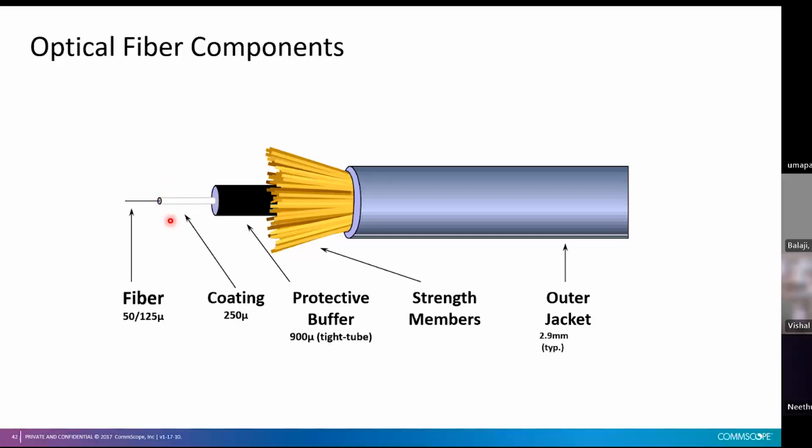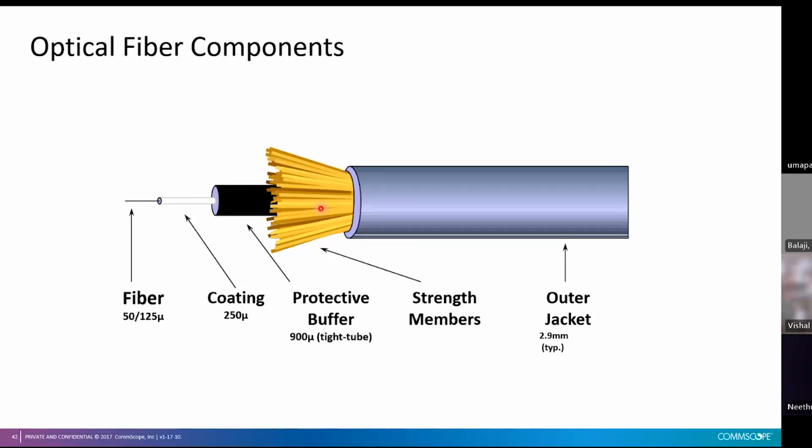When it comes to the indoor fiber cable, you have a buffer, like the insulation we see on copper. The insulation on top of the coating is called a protective buffer. Then you have something called the strength member. People say it is a soft material, and they just cut and throw it away during installation on site. But this is also part of the glass fiber material. This is the material used in bulletproof jacketing, so this is also part of the fiber.